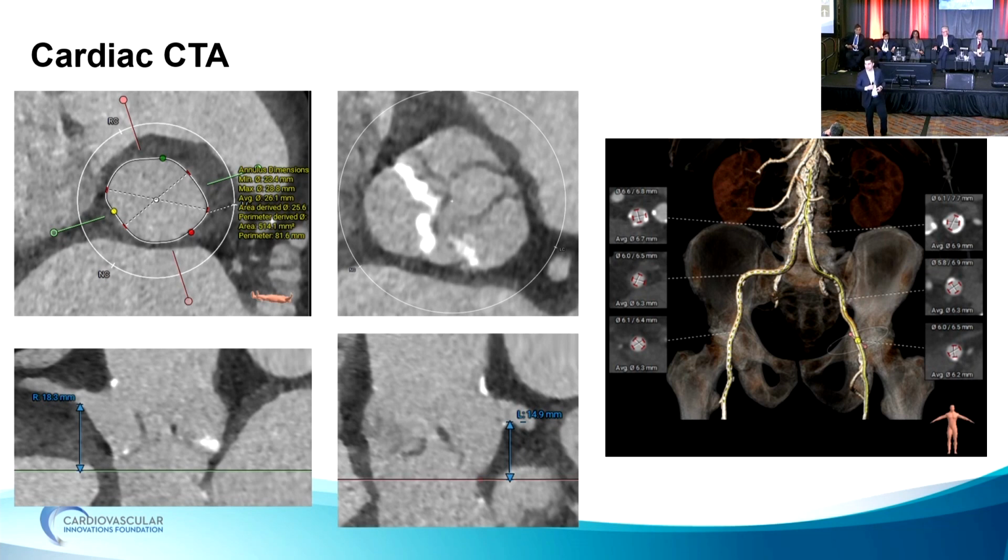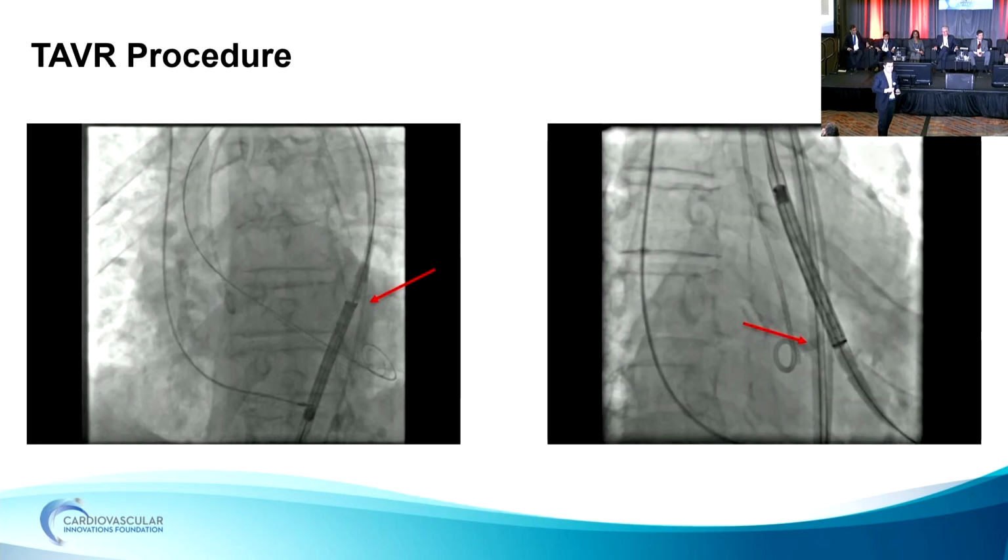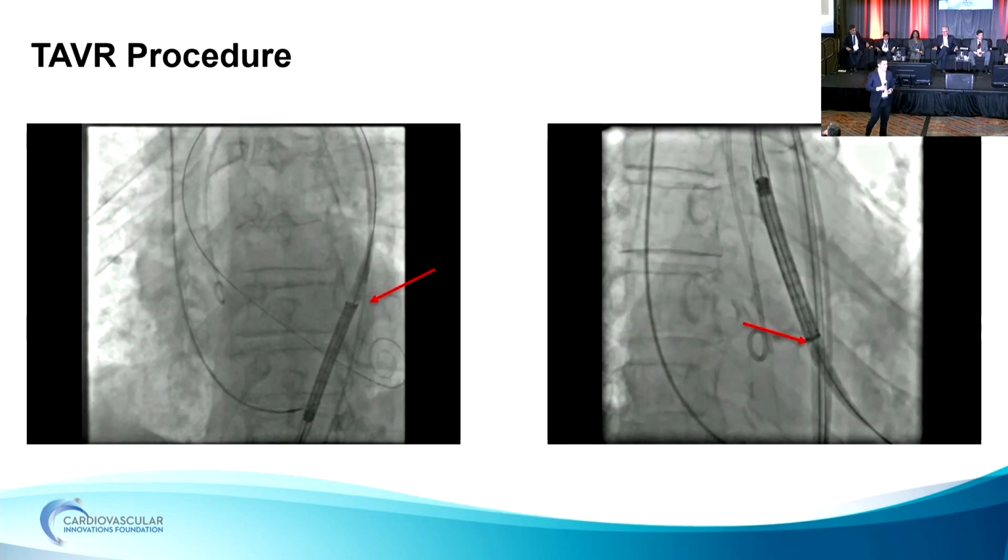Coronary heights are good. It's one of the parameters that we look for, trying to make sure that when we put a valve in, the leaflets from the native valve do not obstruct your native coronary arteries and create bigger troubles. So good access, everything pretty much is set up for a straightforward case, and that's what we hoped for going in for this case.